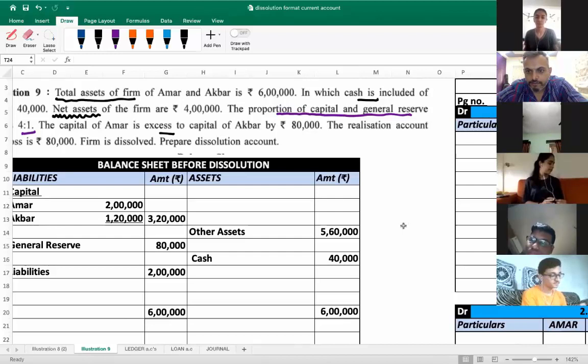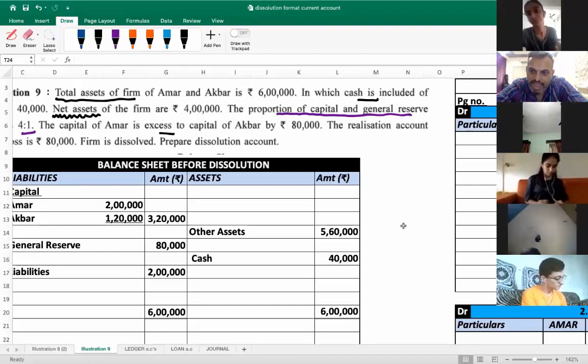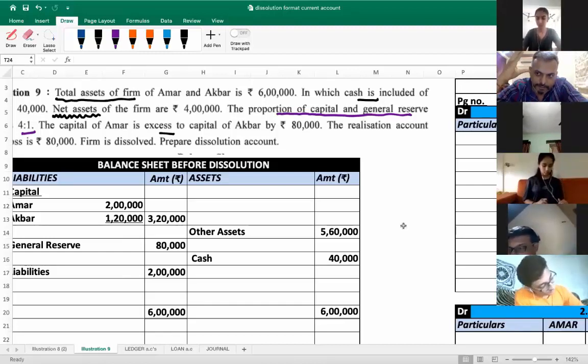Understood this? ऐसा हो तो नोट लिख देना. In absence of information, profit sharing ratio is taken as equal. If you cannot remember, you write in this sum itself. So whenever you refer the sum, दिमाग में, तो तुम्हें याद आ जाएगा और धीरे धीरे ये कंसेप्ट तुम्हारे माइंड में बैठ जाएगा.